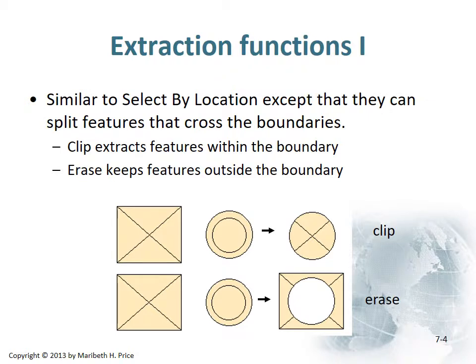So on the top, we've got a rectangle. We apply the clip function using the circular data set, and by default, it's going to pick the maximum boundary of the clipping function. And so this works just like a cookie cutter and pops out information from the original data set that is all within the clipping data set. So again, cookie cutter, there it is.